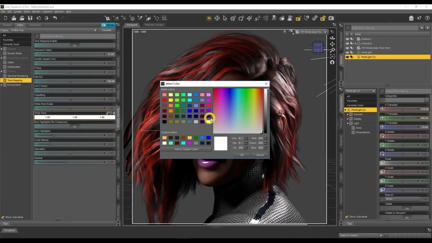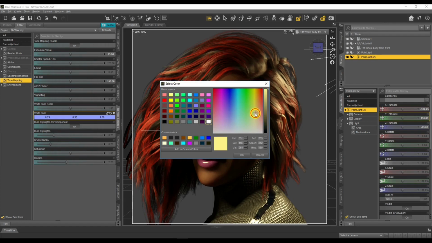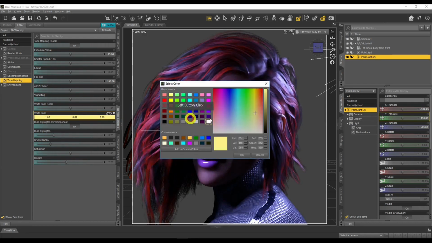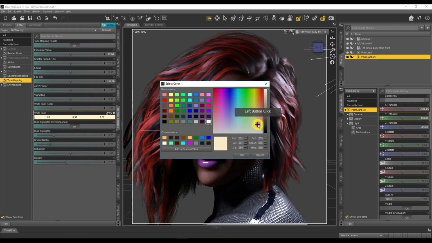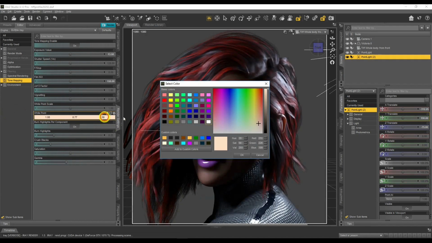So let's see if we change the white point to like a yellow, so we can get a yellow tone. How does that look? In this case, probably not. It doesn't really work with the color that she's got of her hair and everything. Let's try a bluish one. There we go. That's probably too blue actually. I probably want a slight tint here, so I'm going to bring it down. Click OK. A bit more towards the orangey kind of reddy colour. There we go. Being really picky here now, I'm going to actually go a bit higher up here.